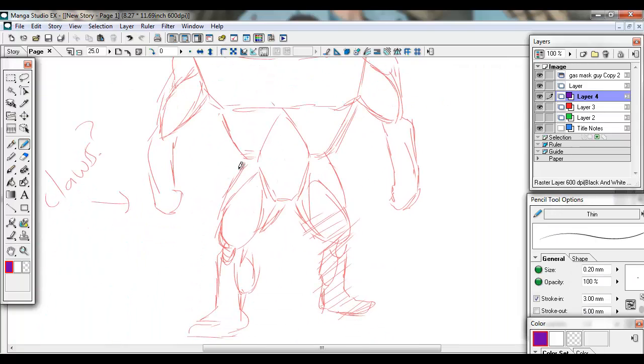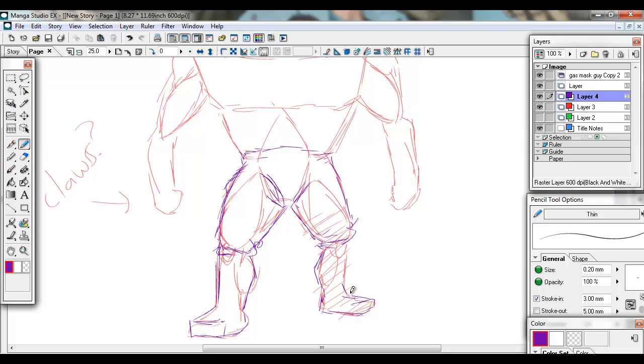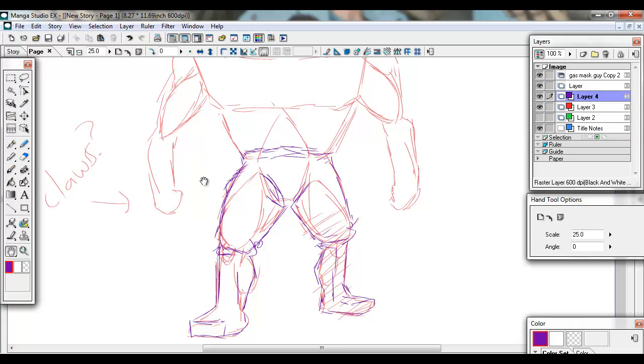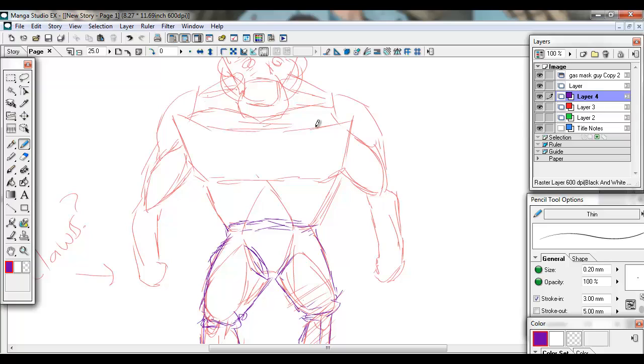Alright, now what you're going to see me do is, and I sped this up, I'm going to go in and make some basic decisions on costume. So I decided to give him some old worn out pants, and I'm being very loose with my lines. You can see I'm throwing down a ton of lines, and then I'm not decided on what I want to do with the feet quite yet and the bottom half of the legs, so I just kind of left it blocky, maybe give him some metal there or something. And then I know I want to have a nice big chest plate, so I'm giving it some supports and then forming out the shape of the chest plate.